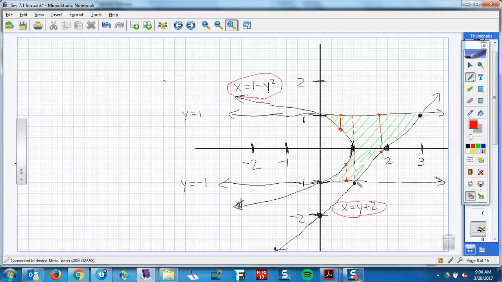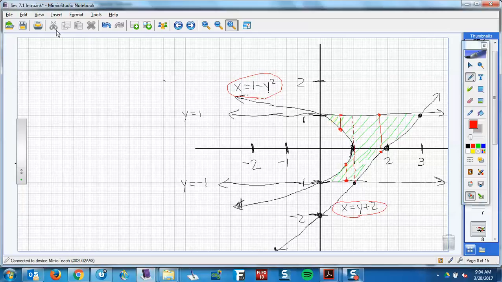You could do this region, now it turns out it's just a triangle, so you could probably just do geometry, right? But you're going to set up an integral anyway. So top minus bottom. So you have to make sure that your strips, the top and the bottom, the right and the left, always hit the same curve throughout the whole region. So these strips would be the top curve here minus this line until you got to here. Then you would have this region and this region. So in your homework problem, you're going to find those 3 areas. There's a part A, a part B, and a part C that describes those.